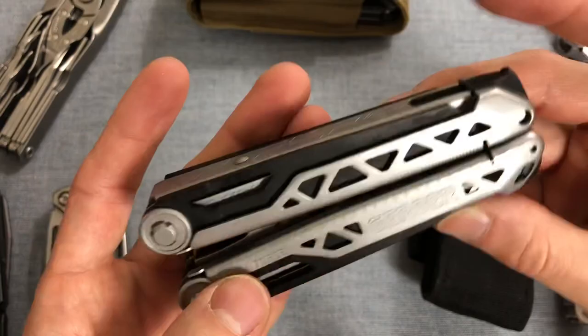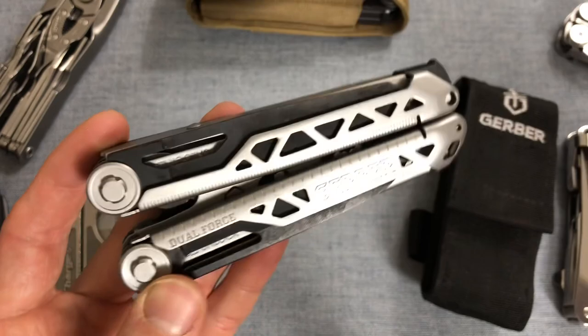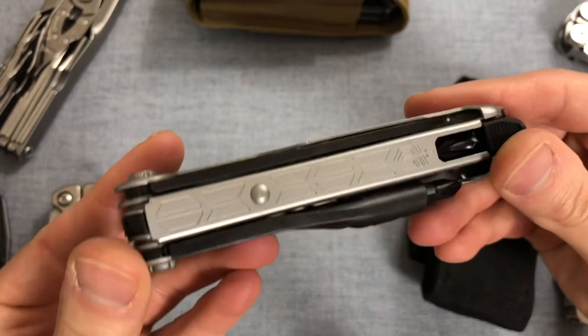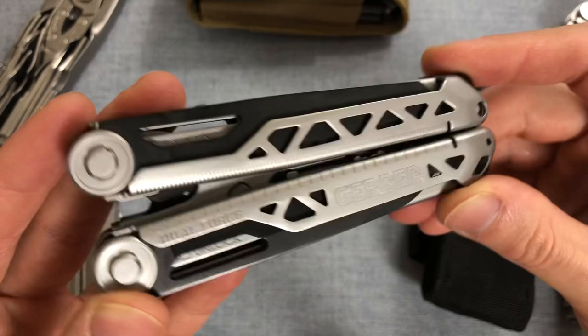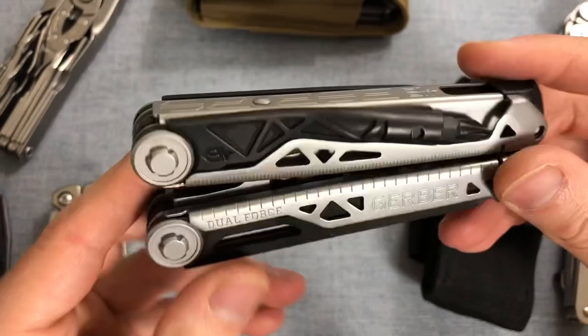I know I'm like a week behind everyone else on this tool, but it took a week to get here despite paying overnight shipping on Gerber's website. So don't buy this directly from Gerber — they use UPS, and UPS is not performing well recently. Also, Gerber will charge you $100 for this, whereas White Mountain Knives is selling this for like $80. So if you can find it in stock for less than $100, go do that. Don't buy direct from Gerber, though they did refund my shipping when I asked them, so they have customer service on their side, but not their shipping choices.